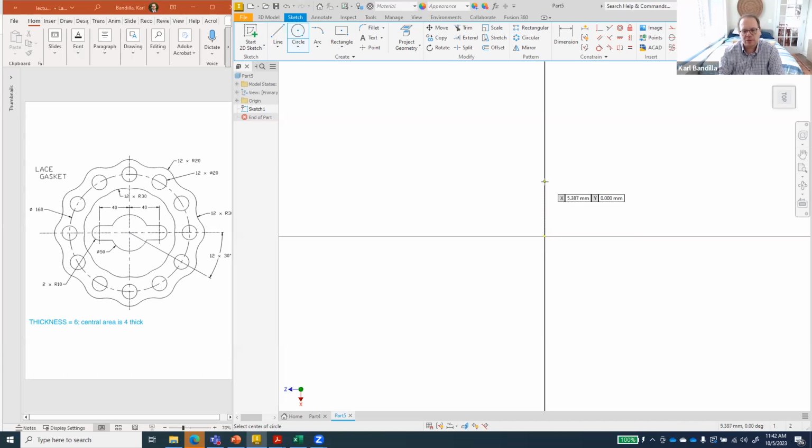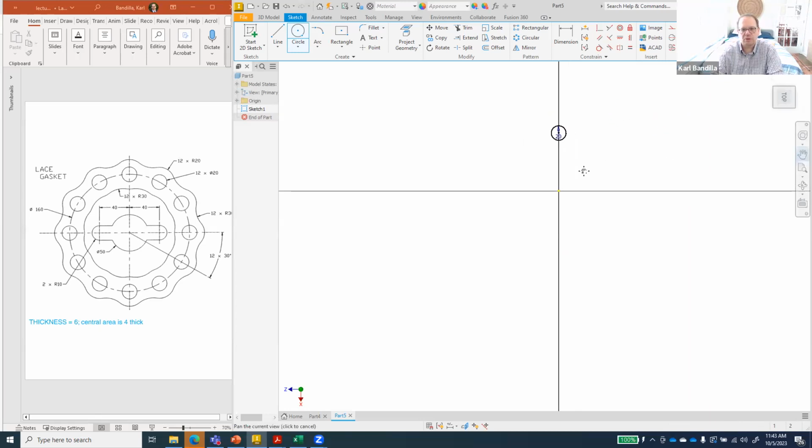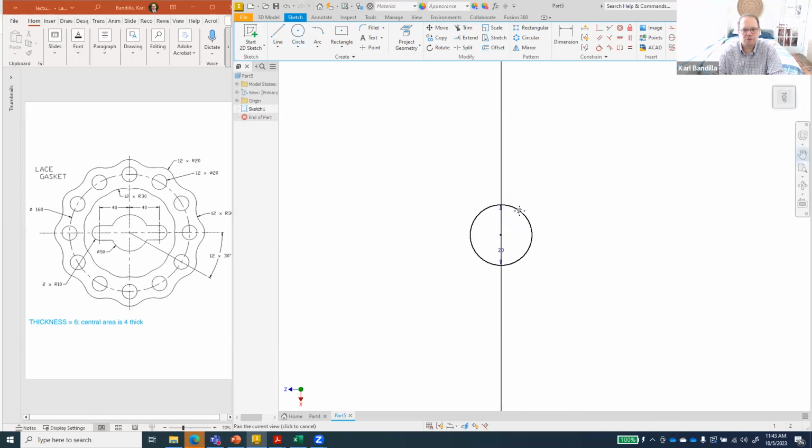And let's say, this time we'll punch in the location directly. So you can see X is now 5 point something and 0. So let's hit our tab key and go in and say, well, we said 160 was the diameter, so 80 would be the radius. 0 is good. And then we know our circles are supposed to have a diameter of 20. So if I zoom out, I can now see my circle right up there. That'd be the first of my circles.